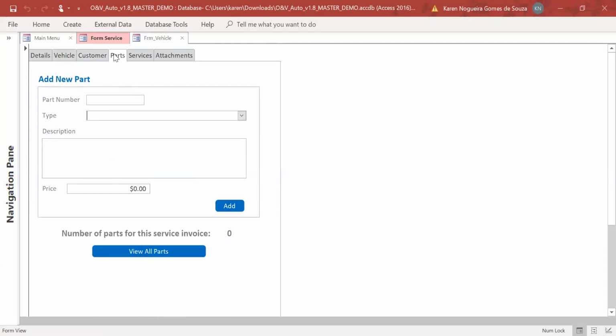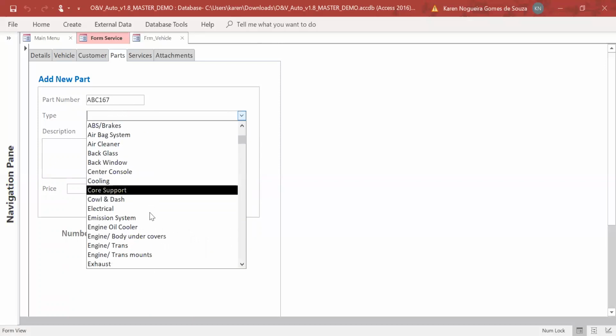So for each service invoice, it's going to be 0 or many parts. You just come here and put the part number, the description if any, how much, so you can keep adding ABC, the type.